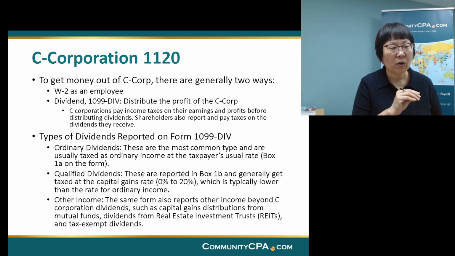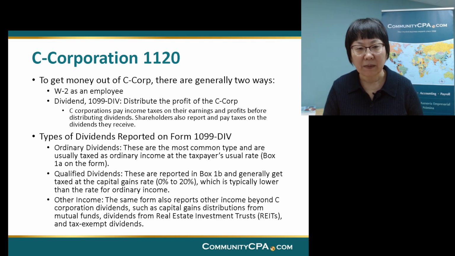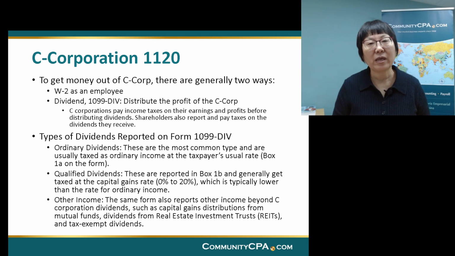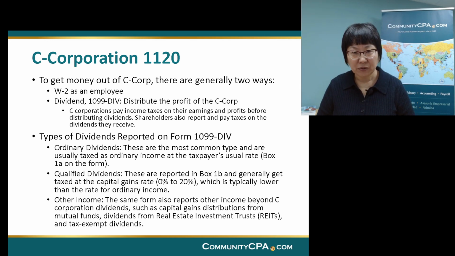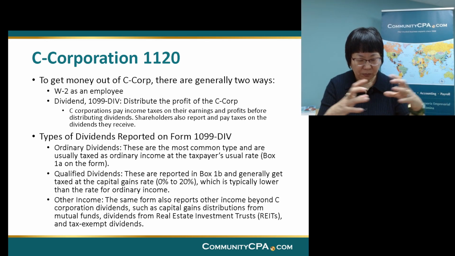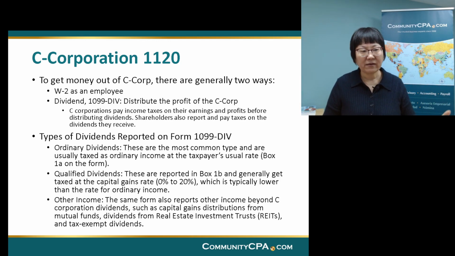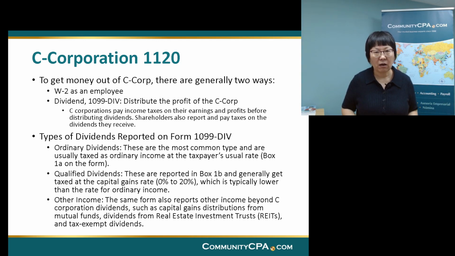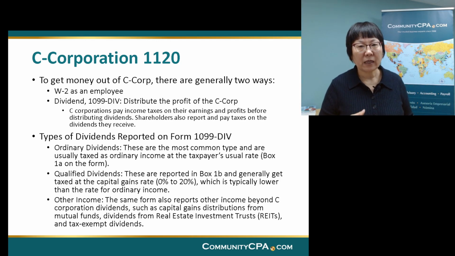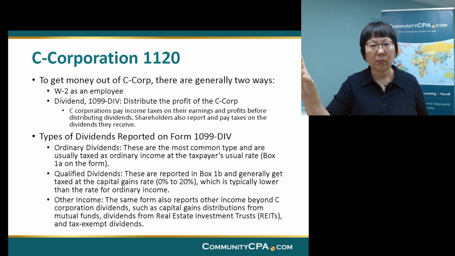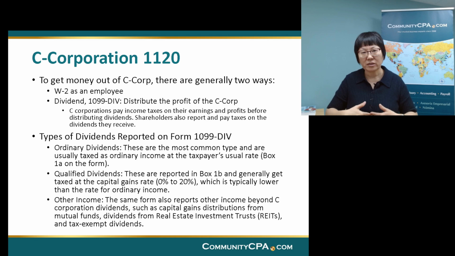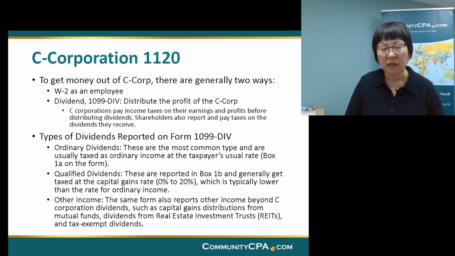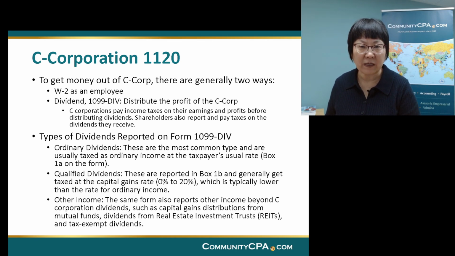Inside of the C Corp, you only have 2 ways to get paid. Number 1, you pay yourself as an employee. Number 2, you pay dividends to yourself. The company made money, you pay taxes, and then you pay dividends. This is where folks talk about double taxation, because you paid 21% on the corporation tax, then when you distribute that to yourself, it becomes dividend tax on your 1040, right?